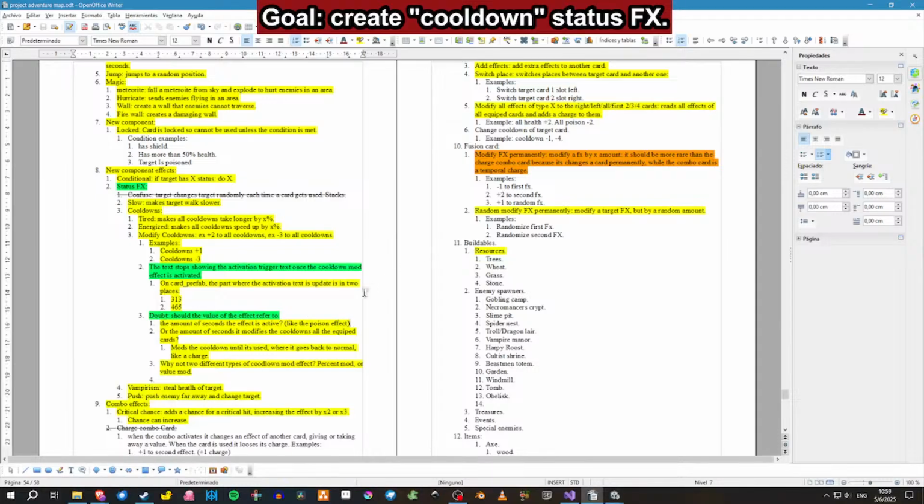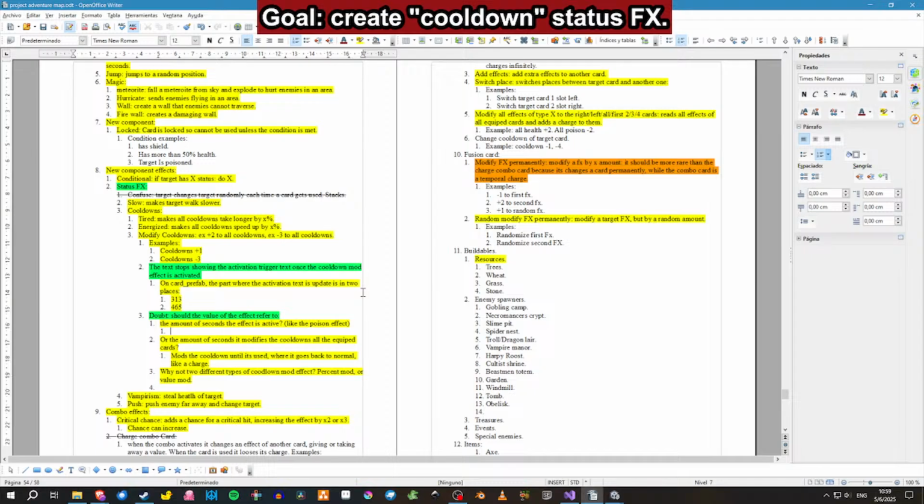So the amount of modification is predefined. Example, 25% minus or plus, and here the amount of seconds it modifies the cooldown.